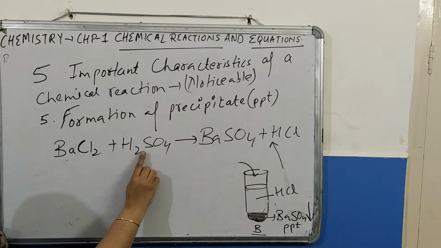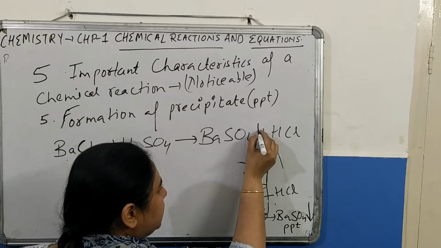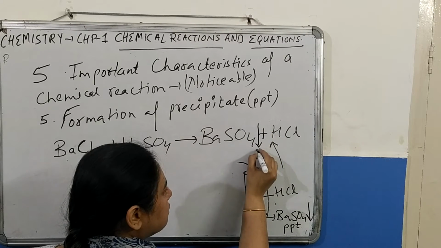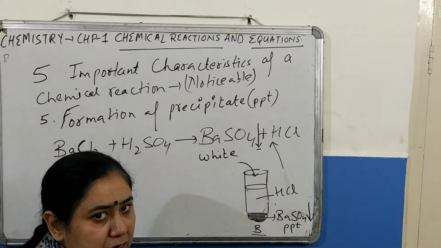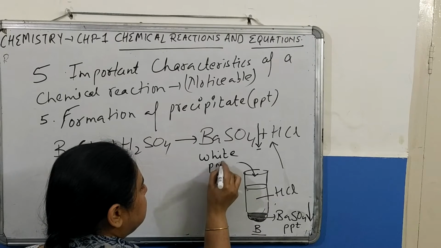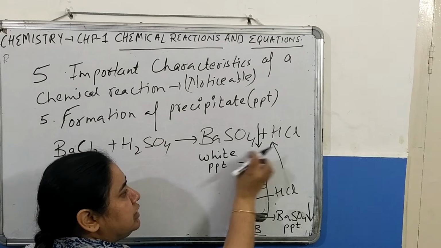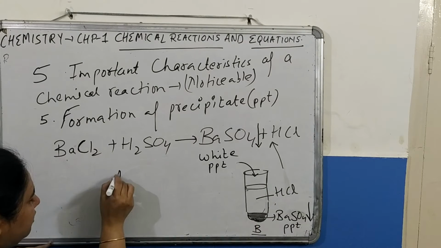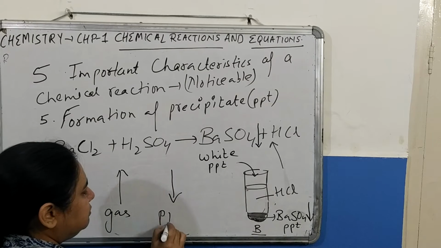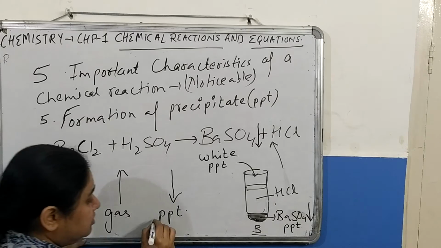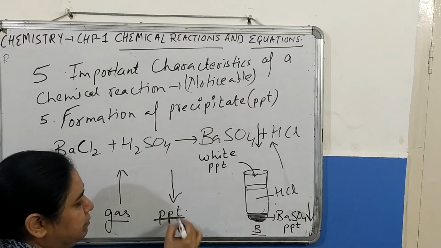See one more time. BaCl2 plus H2SO4 becomes BaSO4 plus HCl. To make it more informative, I am going to put an arrow here. This means that PPT is formed, and we have to learn the colors, which I will be telling you. It is white PPT formed. And this PPT is going to settle down. That is why we have put an arrow down. If it is arrow up, it is gas. And if it is arrow down, it means it is a PPT. Again, small letters only, right? Gas, arrow up because it goes up, and PPT is settling down.